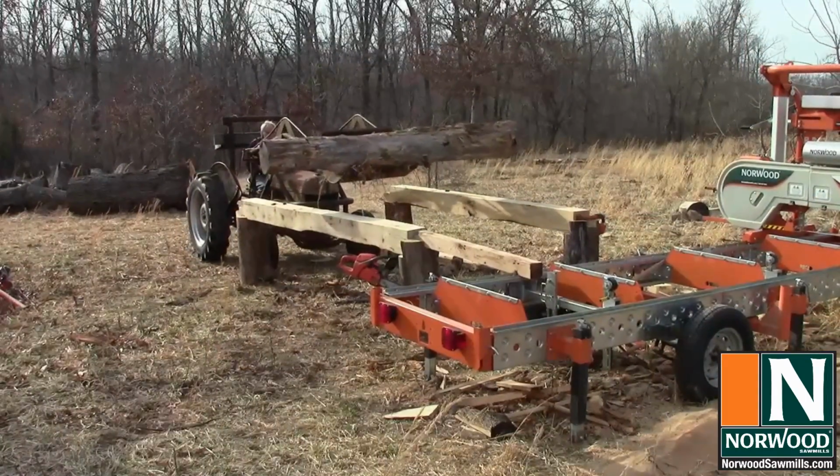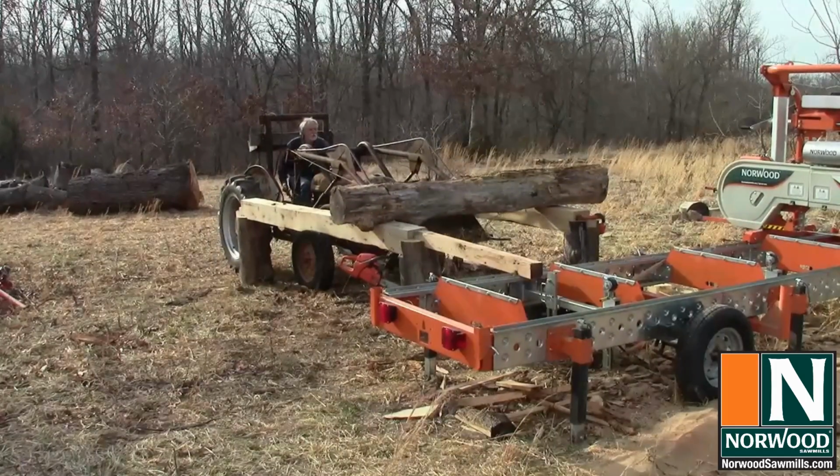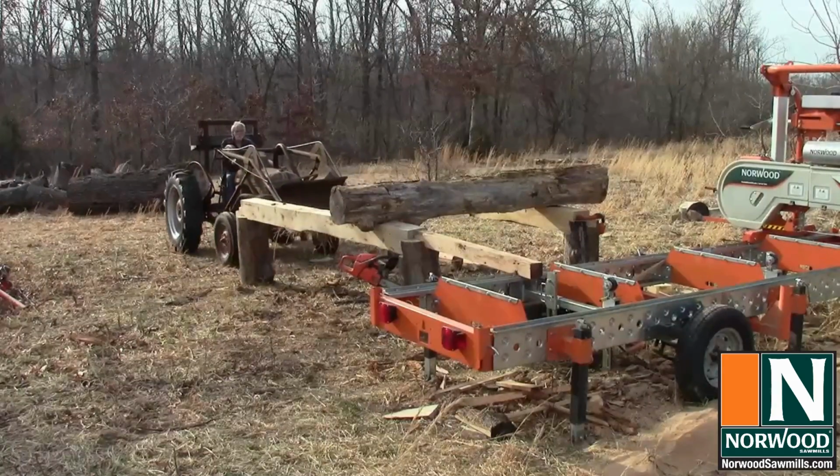Loading the deck with a front-end loader is a cinch. I spaced the beams so that the front wheels and the frame of the tractor would fit inside so that I could load the first log as far forward as possible.